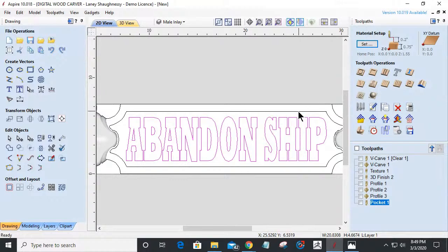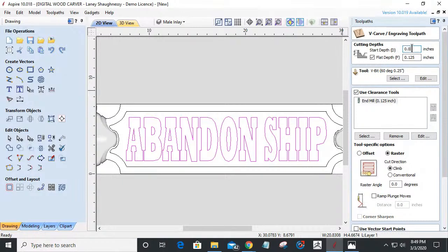Now, remember, I pocketed out a 1/16 of an inch, so I've got to start at that 1/16 of an inch so it's down in there. It's going to be a V-carve inlay, and my start depth is going to be a 1/16 of an inch, down in the bottom of that little pocket that I cut out. My cut depth is going to be determined by how deep I want this inlay. And now I'm going to be V-carving this.